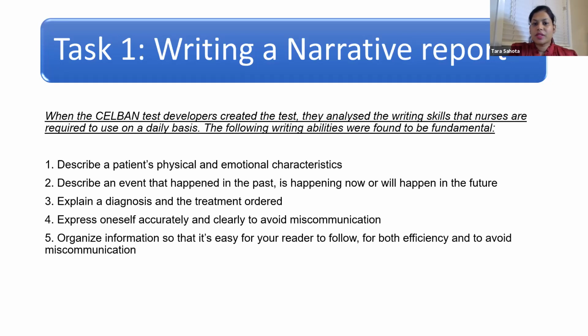Like describe a patient's physical and emotional characteristics, describe an event that happened in the past, is happening now, or will happen in the future. Explain a diagnosis and treatment ordered, express oneself accurately and clearly to avoid miscommunication, organize information so that it's easy for your reader to follow, for both efficiency and to avoid miscommunication. These are very general topics that any nurse would come across in a hospital environment, in a clinical setting.